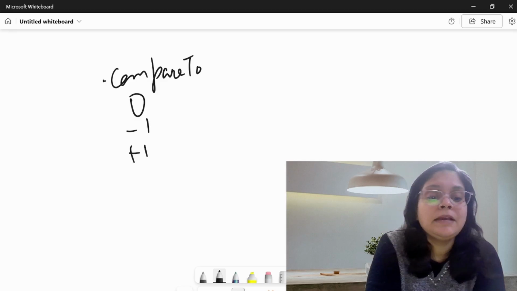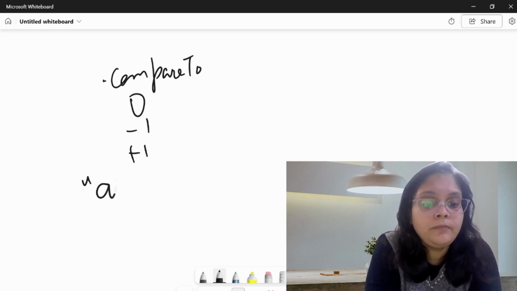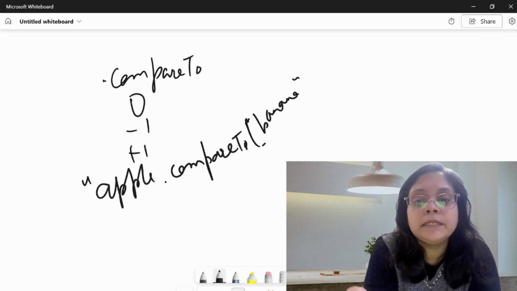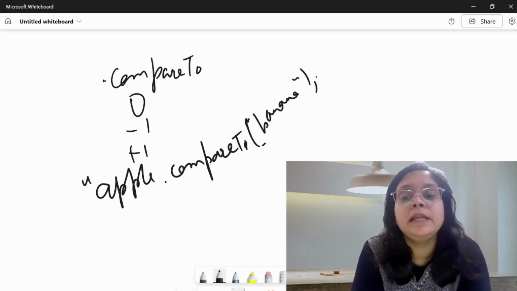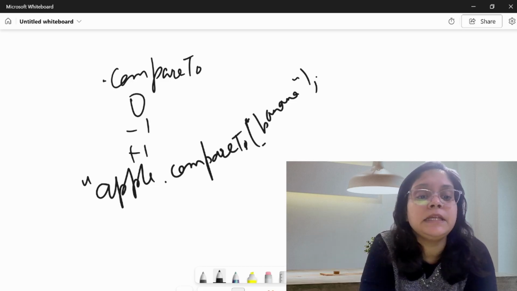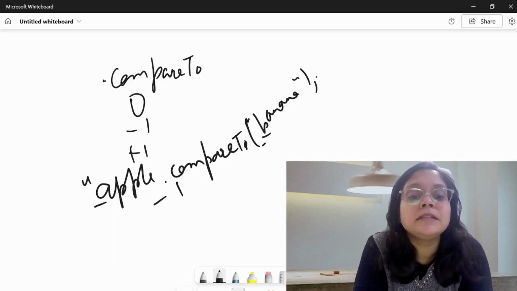So for example, if I am trying to compare apple with banana, in this case your apple is lexicographically smaller than your banana, since A is coming before B. So it will give me the output as -1.